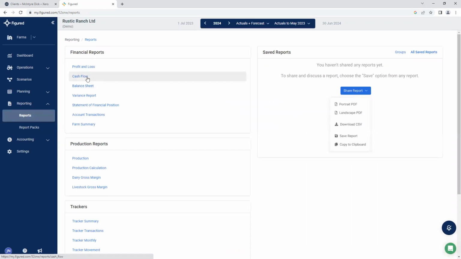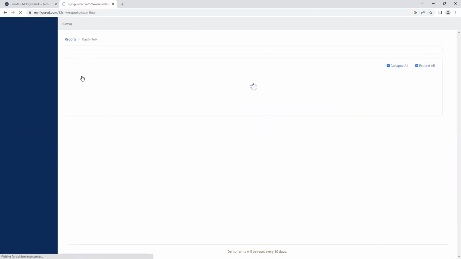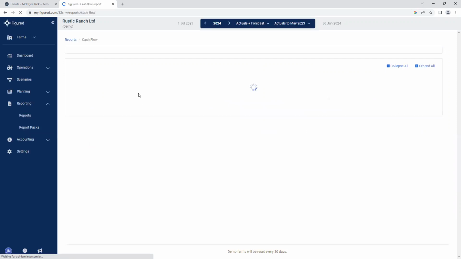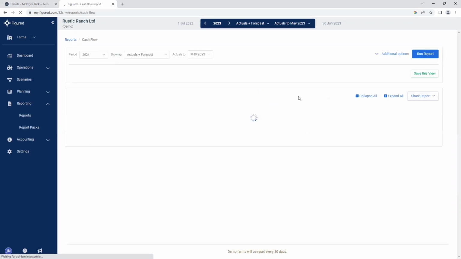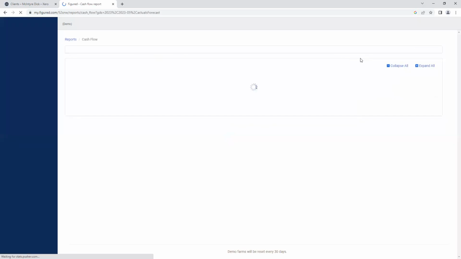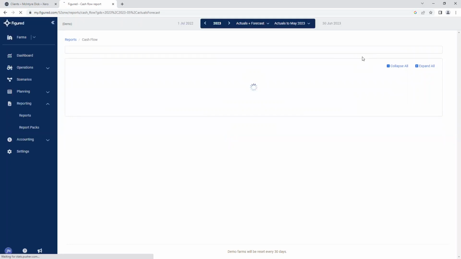What I do want to show you in here is, whenever you're in any of these reports, we're going to change the financial year back to our previous year, but always remember to check the additional options. There's actually some great information to be found in here.